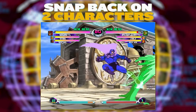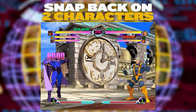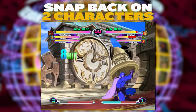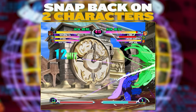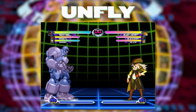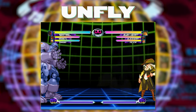You already saw what a snapback does. But what happens when you hit snapback on two characters? You will see the point character disappear, but the assist character will still be in the game, as the snapback causes a hard knockdown on the assist, which will grant you the ability to pick up the assist and juggle them to death. Unfly is a very strong method with Sentinel, and is also functional with any other character that can fly in this game.